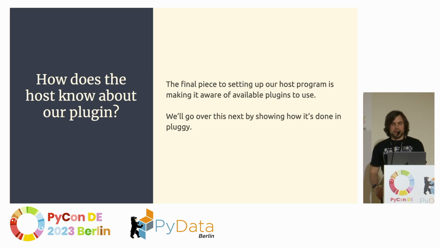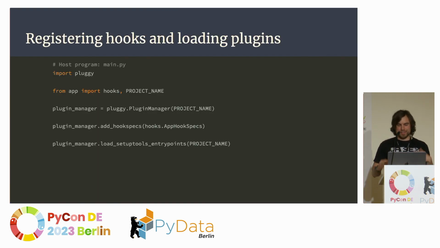Now that we have the hook specifications defined and the plugin implementation there, we need to make our host program aware of the plugin. I said earlier that you use Python packaging, you pip install this stuff, you have these two packages, and they just know that they're there. But let's figure out exactly how this works, because it's not quite magic. This is the final step, mostly, in pluggy applications, where we tie everything together. So let's walk through this code line by line.